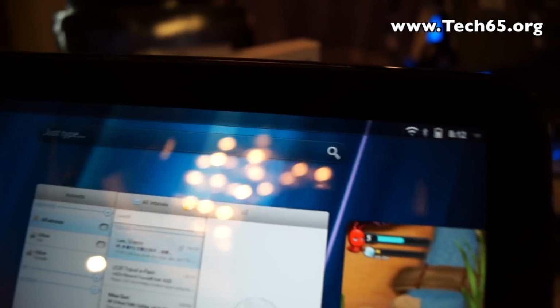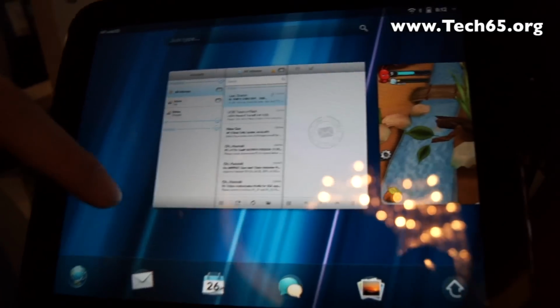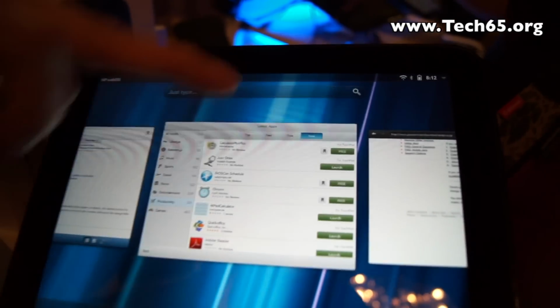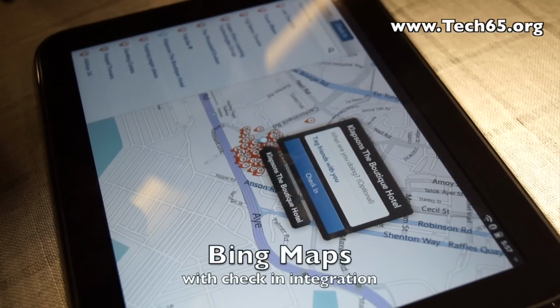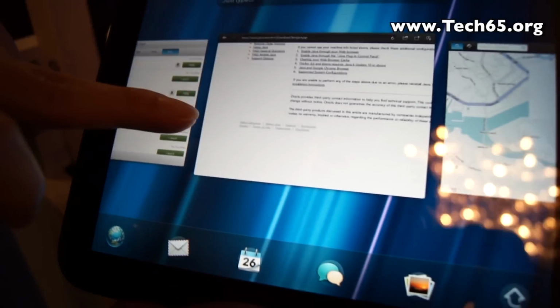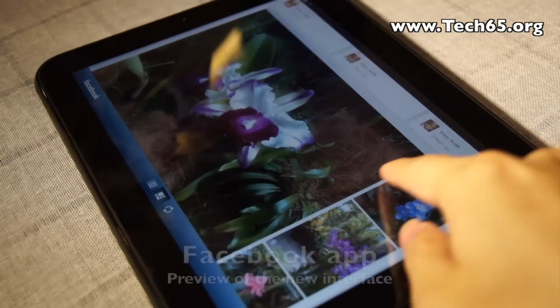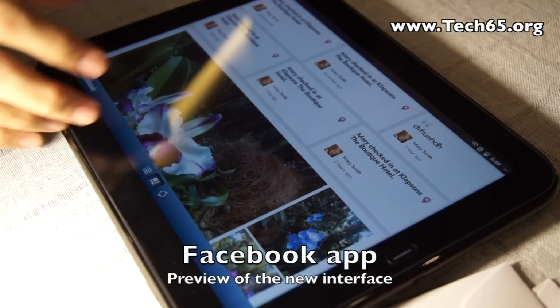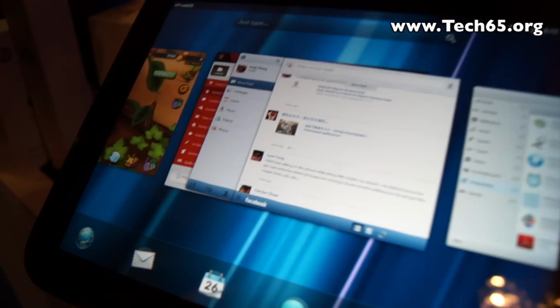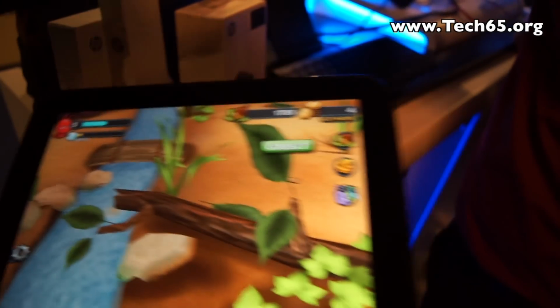Let me just go to the products. Okay, so the strength of our TouchPad is basically the multitasking. I think Serena mentioned that just now. I have a few applications running in the background. I have the Bing map. This is the browser. These are my app store. I have my Facebook. I have other apps running in the background. I have my games. I have my email running all at the same time. The email will continue to come in. Right? So that's multitasking.